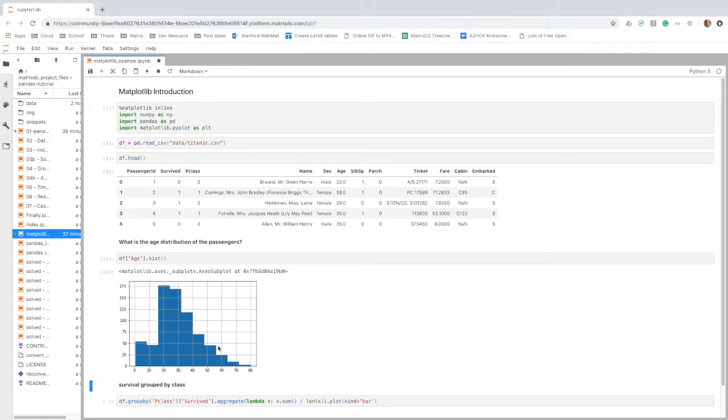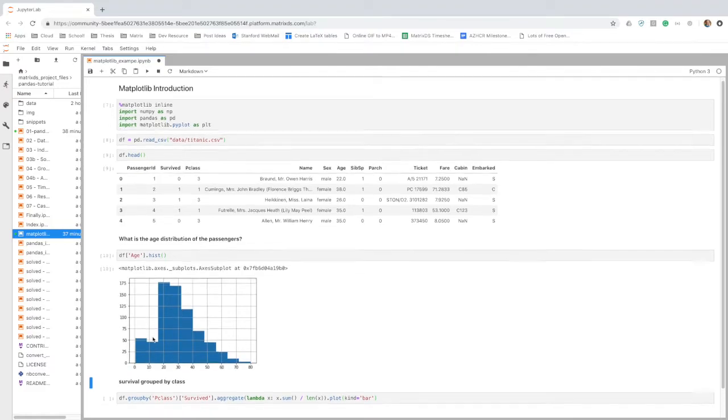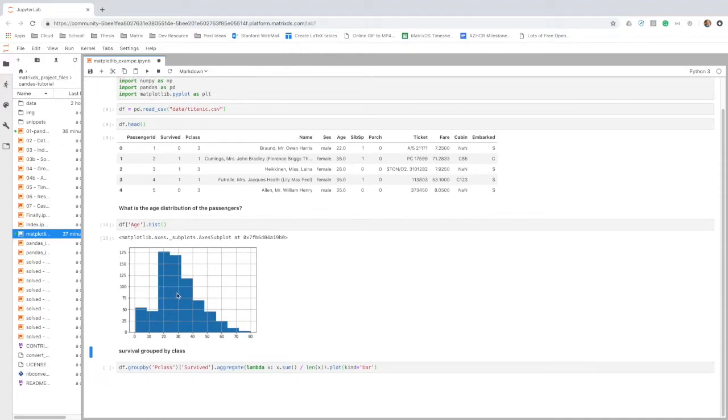So just like that, you can see that I've got this neat story that the data is telling me as to what the distribution of ages are on the Titanic. You can see that it peaks here somewhere about mid-20s and then tapers off down from there. But that there was a non-trivial population of children that were on the boat as well. And we can tell all of that from one simple histogram plot.